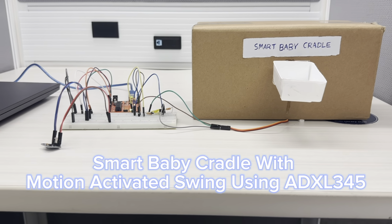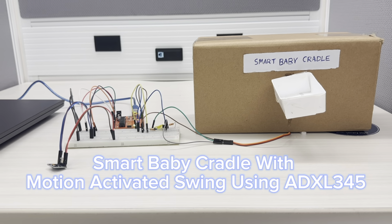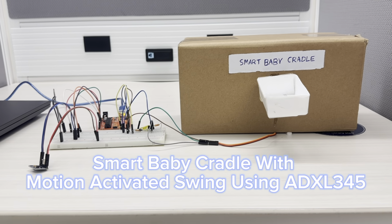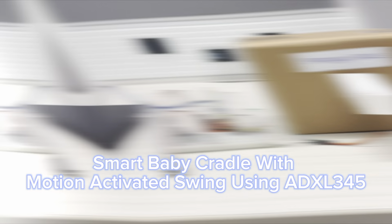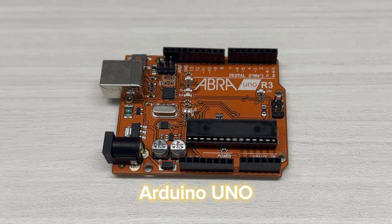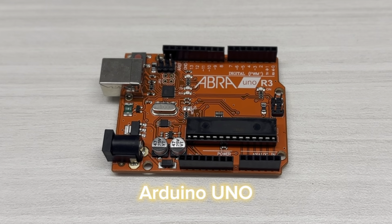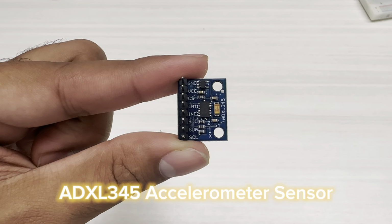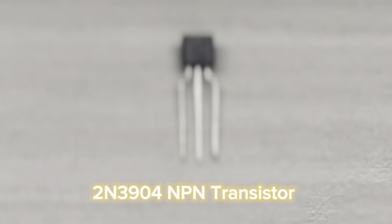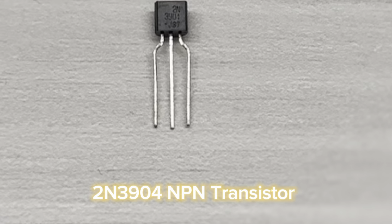Our project is called Smart Baby Cradle with motion activated swing using ADXL345 sensor. The major components that we are using in this project are an Arduino board to program the device as per our requirement, ADXL345 accelerometer which is used to detect the movement of baby, and a 2N3904 NPN transistor, which acts as a simple switch.